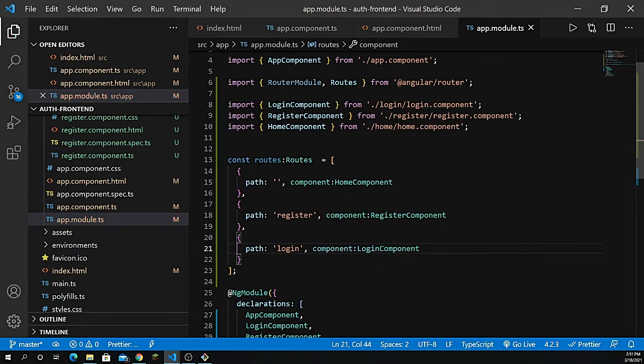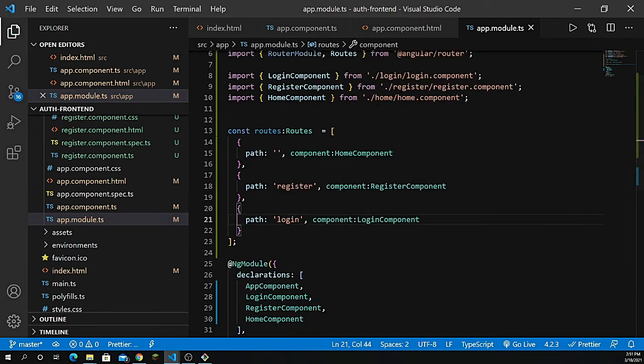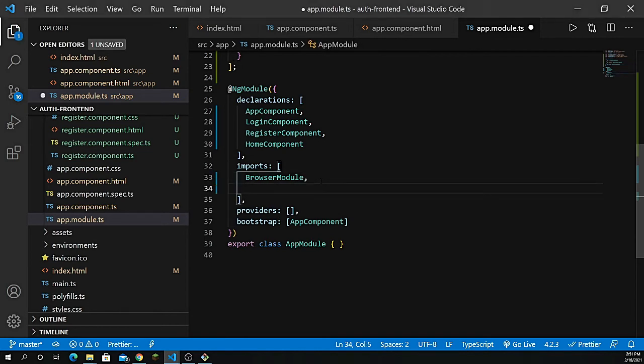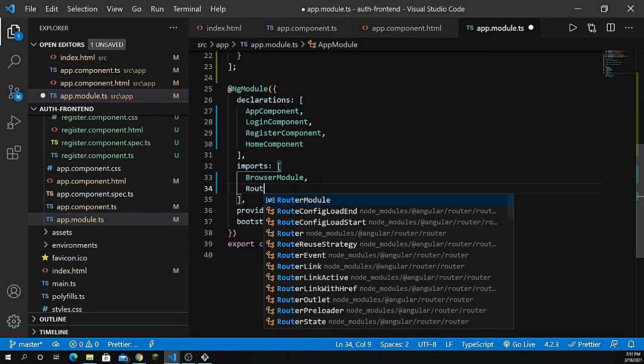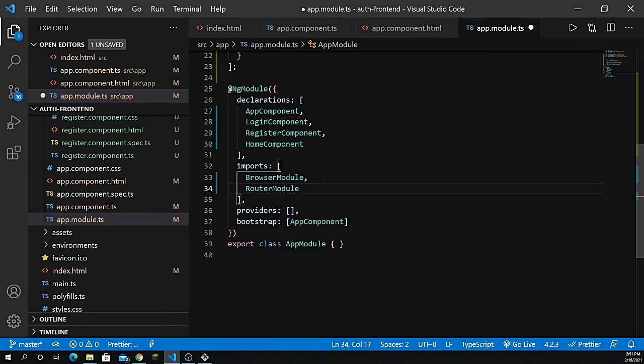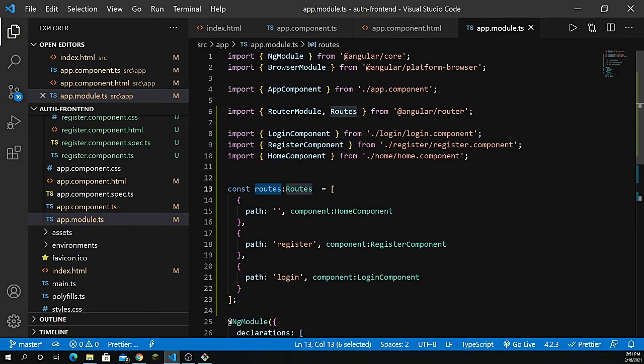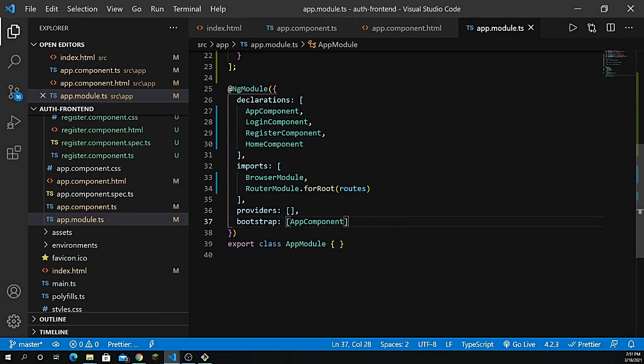All right. So we have created the routes for that, and next I need to just add it inside my router module. So let's go inside your imports and define our router module. And this should be RouterModule.forRoot, and let's define here routes, which should be coming from here, right? This variable. Okay, so we are good to go with our routes.